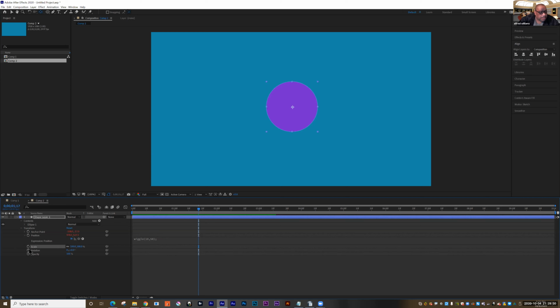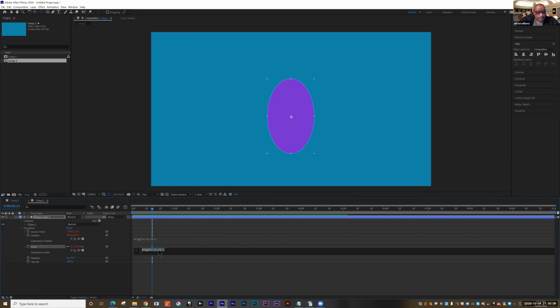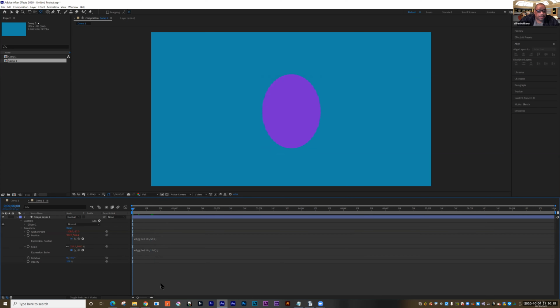Right, Option or Alt click, and then paste that in, and now the object's scale is moving in addition to its position. And the second number is the variable, how far it's varying. So let's say I make that 100 instead of 50. That's how much the shape is going to vary.